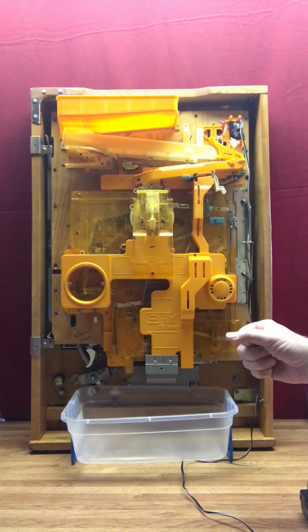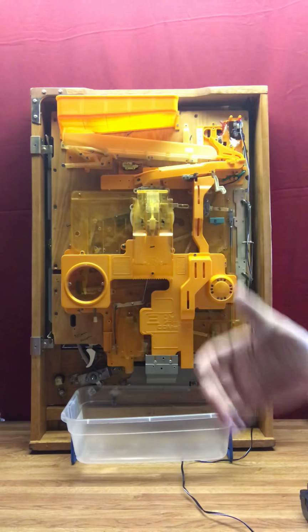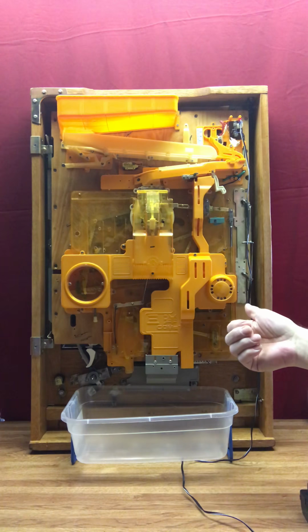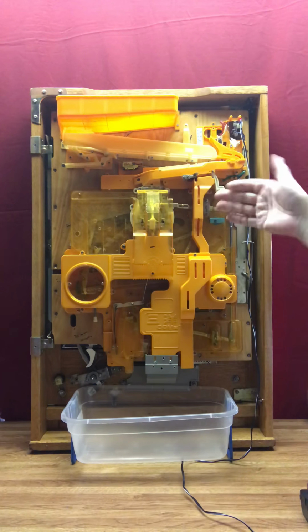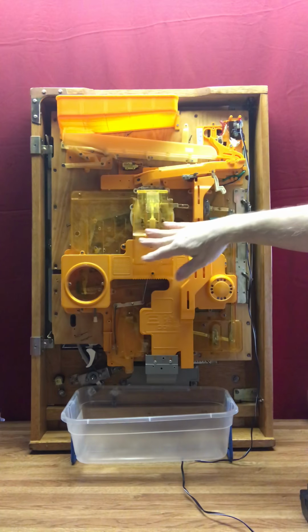So the way the machine is now, you can run out of balls here and you can continue to shoot as long as you have balls out front, and it will continue to pay out until all of the balls get into the jackpot and are gone.